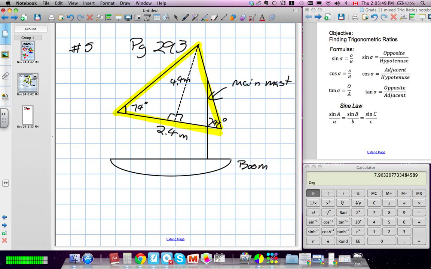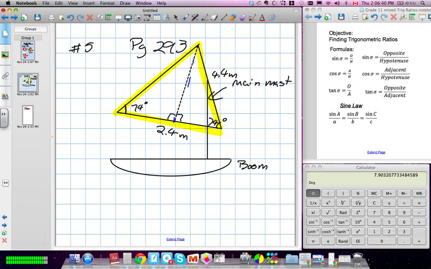The final question is asking us for the area of this triangle. Oh, that can't be right then. Sorry, I wrote this down wrong. It's 4.4 up the main mast, so I think they mean on the right side of this triangle. So, if our triangle is set up like that, in order to find area of a triangle, we need to find the height of this triangle. So the height will create a 90-degree angle with the bottom of our main sail. The height of this triangle, we're going to say, is in the middle.